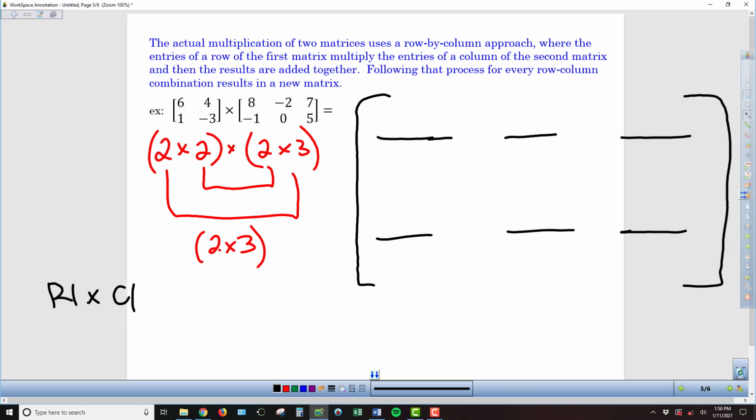And so if we look in our matrix here, where we're going to be putting our answer, that means I'm going to be filling this space here. That's row 1, column 1 of this answer matrix. So not to clutter my diagram here, I'm going to take that away. And so what we're going to do is move across the row and down the column and multiply the entries as we go and then add those results. This is the way matrix multiplication is defined.